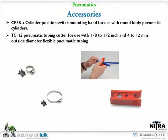There's not a whole lot we haven't covered on the accessories. We talked about the mounting for the cylinder sensors, and then the only other thing is this nice little handy tubing cutter.